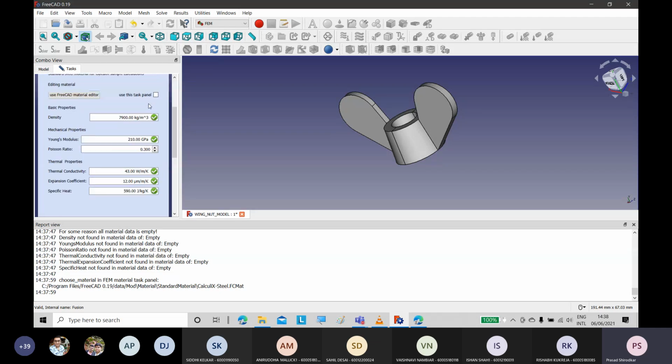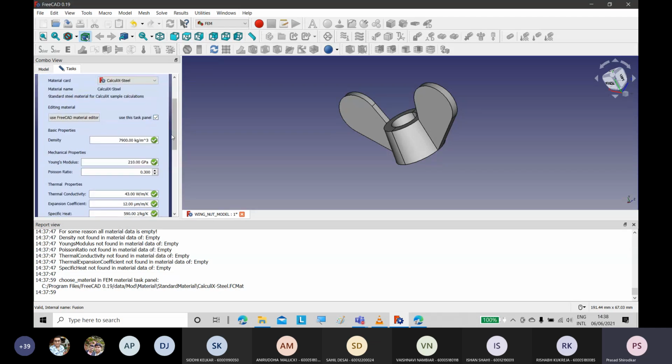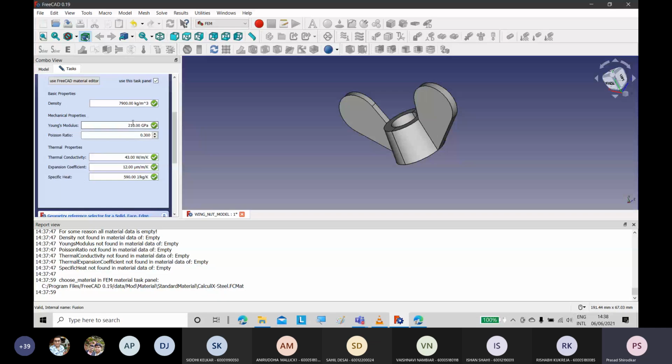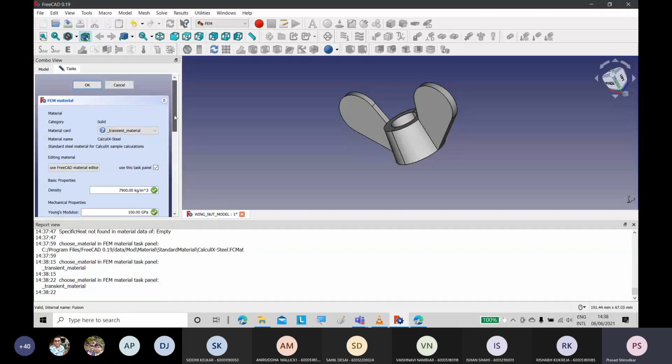Change this to 100 gigapascal. Poisson's ratio 0.35, and click OK.